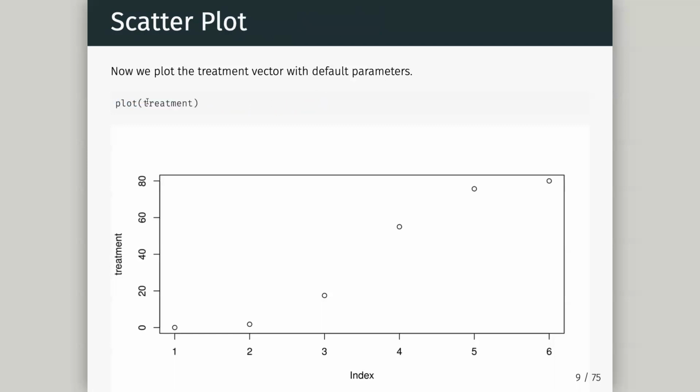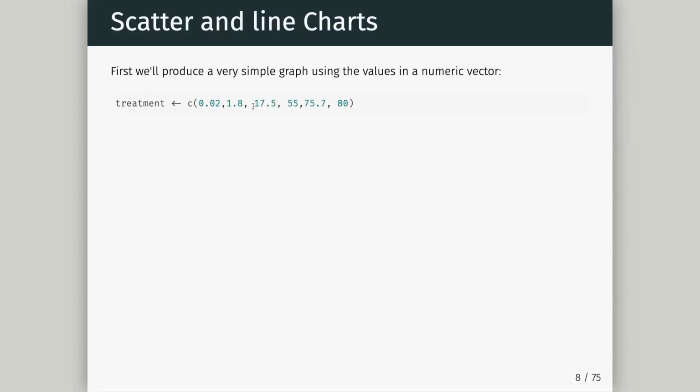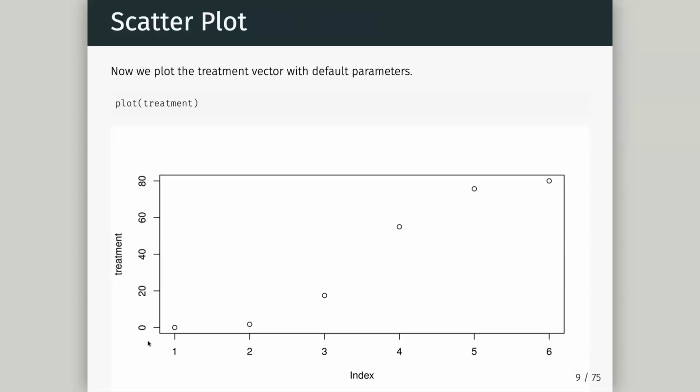If I want to start making plots in R, we have this really flexible function called plot. And this is going to take lots of different arguments. We'll work it out over time. But if we just give it our vector, we can already see it's doing something useful. So I'm just giving it this value here. And if I do plot, remove this.